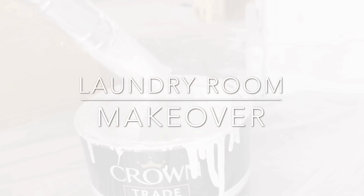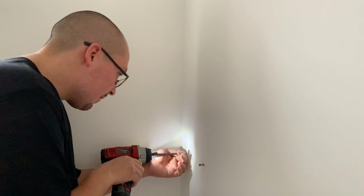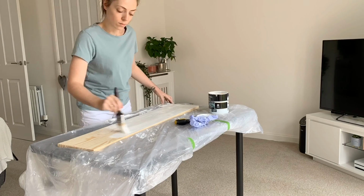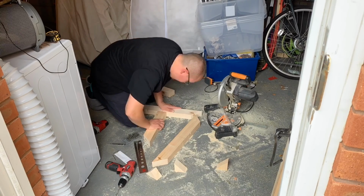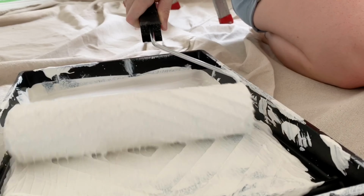Today I am so excited to finally be sharing my modern farmhouse laundry room makeover with you guys. I've been talking about it over on my Instagram and I can't wait for you to see how I've created a gorgeous laundry room makeover on a budget.